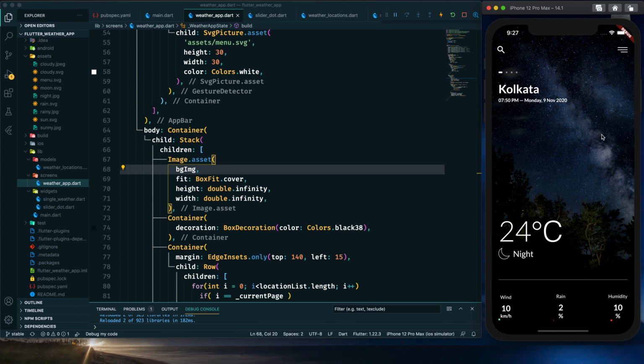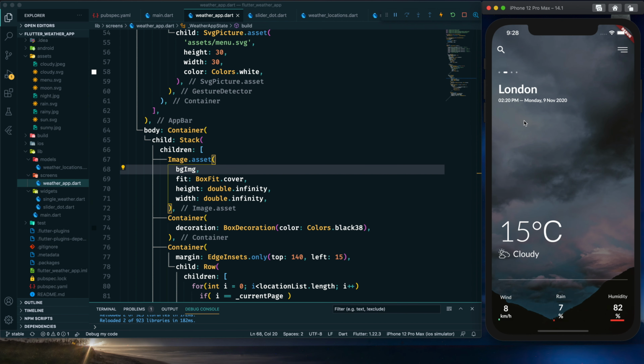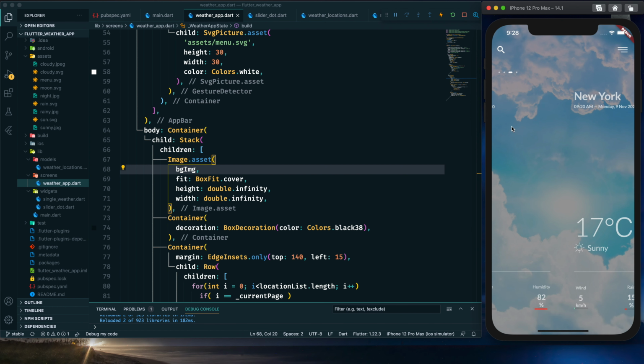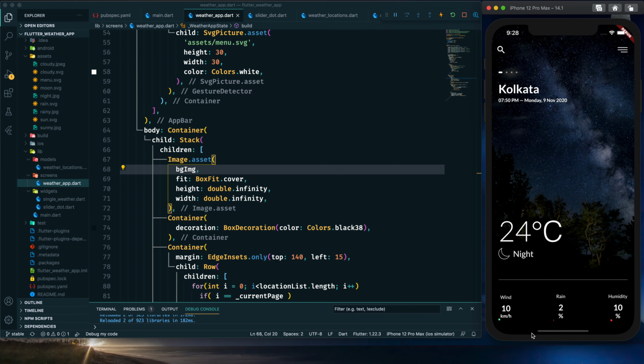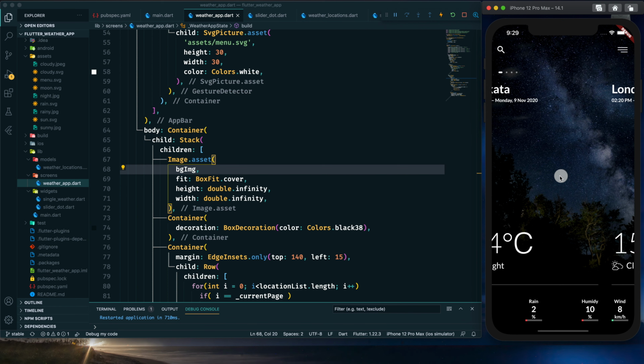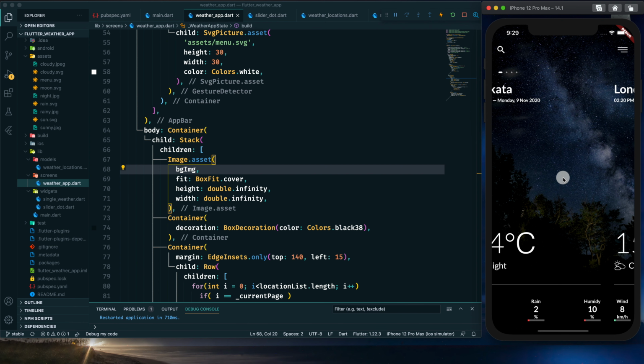As you can see, if I am sliding, this London text is smaller. When we land on that page, it is getting bigger, right? I believe you are getting my point. This animation is not happening in our project. As you can see right now, there is no smaller or bigger text while we are scrolling.